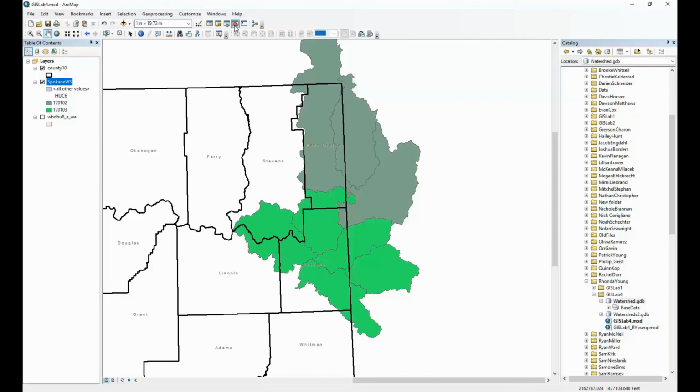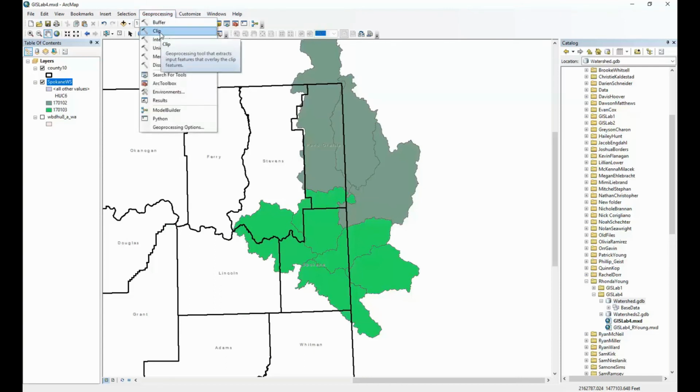So we could go up to Arc Toolbox, and if we remembered exactly which sub-toolbox the dissolve tool was in, we could navigate to it like we did in the previous lab. But sometimes all we really remember is it's called something like dissolve. So over here in this geoprocessing tool, last lab we used the geoprocessing clip, and we're going to use this intersect and buffer a little bit later.